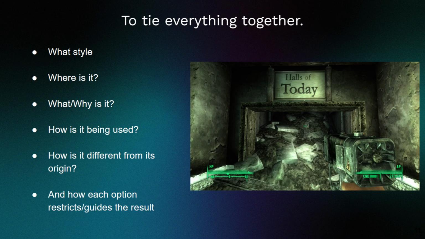In summary, in order to properly tell the story of an environment, one has to think about several aspects: where a space was made and how that would affect the layout. One must consider the style of the setting and how that would restrict the options for a space. One must consider what it was made to do and how it would best perform its job. One must consider how a space is currently used, and if it differs from its original job, how would that restrict the options or layout of the new job? One must also consider how an either limited or extended passage of time has affected the structure or condition of the space.